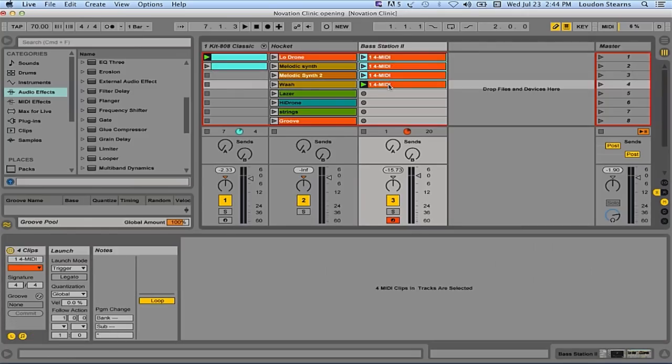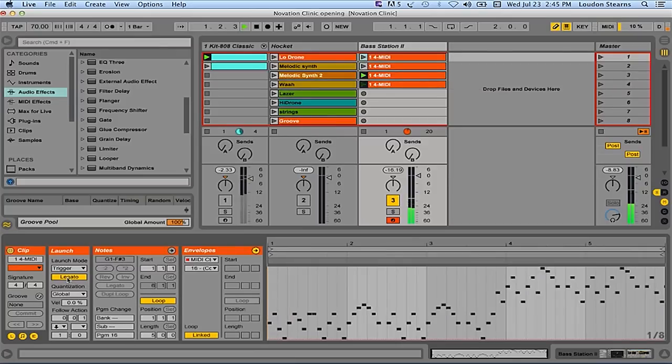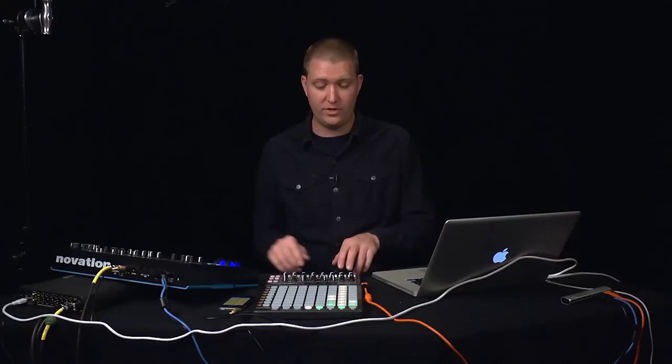Now, let's try to integrate some of that follow action stuff. So we'll do the same things we did earlier. I'll select all these clips. I'll turn on follow action to say 1/16 note, and we'll just say play next. And we'll also use the legato option here. Let's try it out. Let's move these two tracks. So now it's jumping between presets on this. I can actually still tweak, and it's going to be perfectly in time.